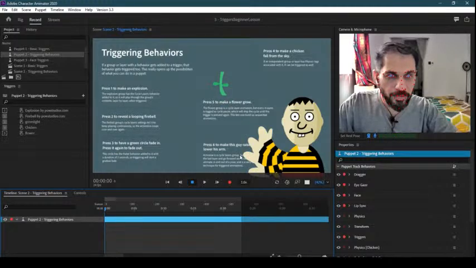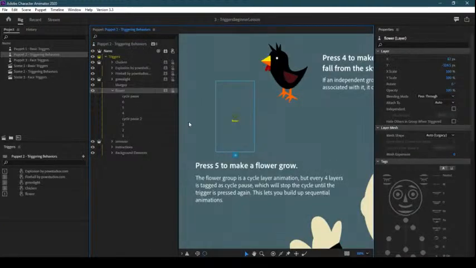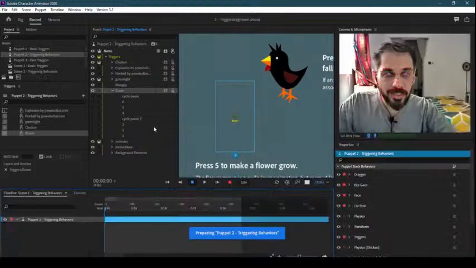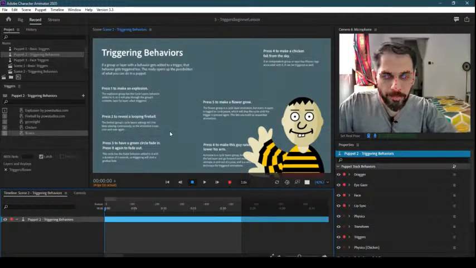So 5 again, and then 5 again. Okay, one thing is that there is no latch, so I have to apply latch also. So instead of applying this hold on last layer, I think it should have a latch. So I will go and press latch here, so it will work. Otherwise it will not work, because you cannot keep your mouse pressed over there.